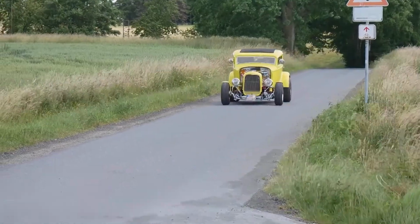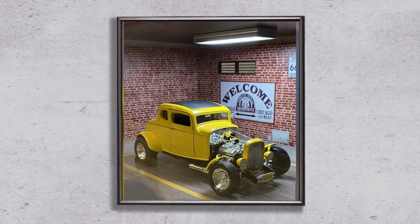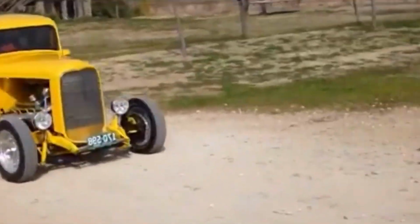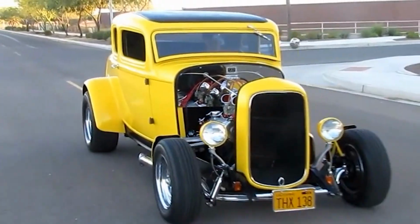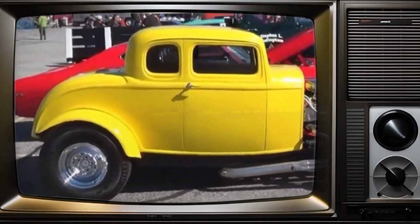Think about it. The car went from humble beginnings, a small-time street rod, straight onto a big Hollywood set, and suddenly it became one of the most recognizable hot rods in history. The chopped top, which might have looked like a tiny detail to some, was the exact feature that gave the car its instantly cool, rebellious persona. The car that defined a generation of hot rod culture didn't start as a Hollywood star. It was discovered on a budget, practically by accident.